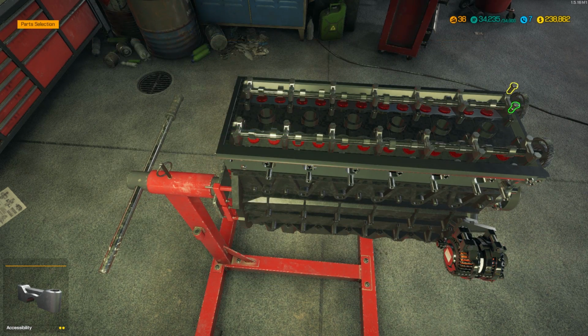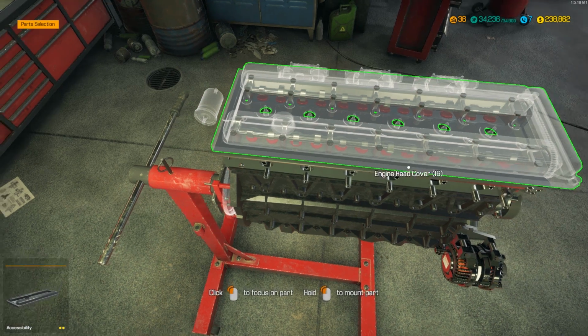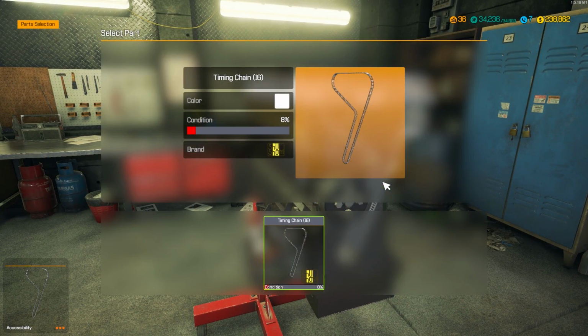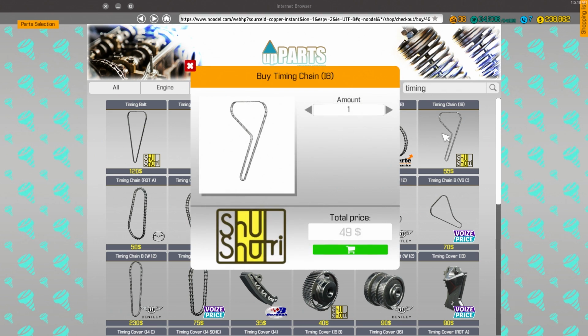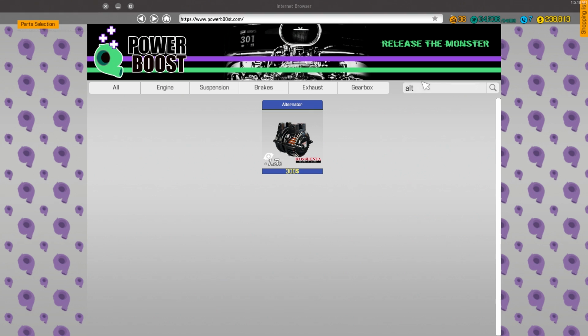Also, my buddy, before I get into this story, let's just see what else we're going to need real quick. So we're going to need spark plugs. We'll need 6 of them. Fuel filter, which are performance, and then we'll need a timing chain. So let's go ahead and get the timing chain now since we're in this. Timing chain I6. And then let's go over here to the performance shop.